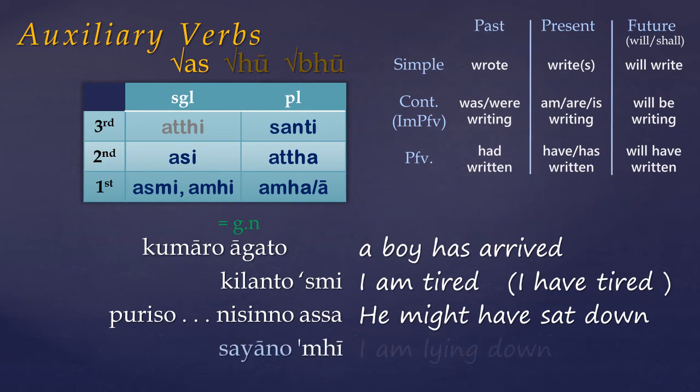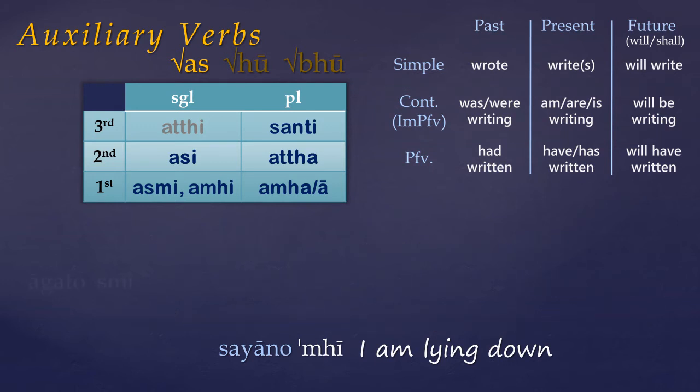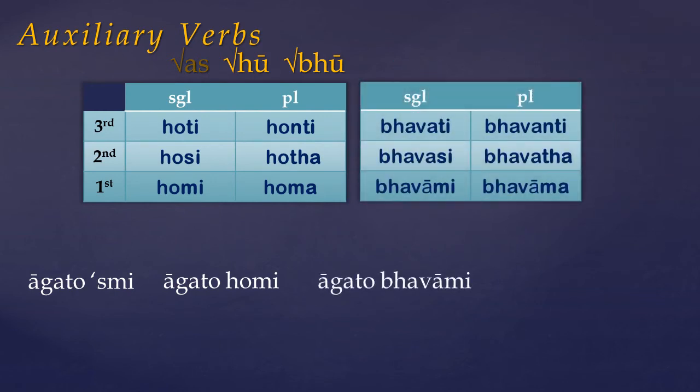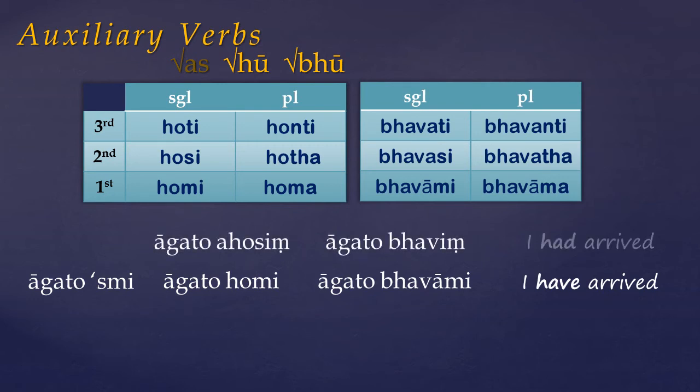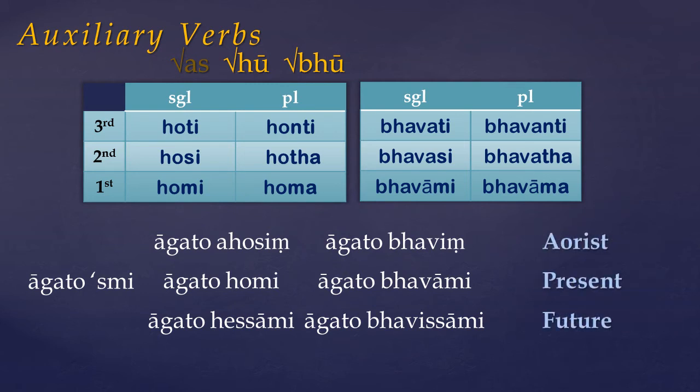Note also that very rarely the imperfective or continuous aspect is expressed by an auxiliary and a present participle, but there's actually only a couple of examples of this. Verbs from the root who and bu with a past participle also emphasize the perfective aspect, but they can indicate any time period, in which case it's the inflection of the auxiliary which indicates the time, aorist for the past, etc. And as Warder notes, when who is used in the present as an auxiliary, most often this is expressing the historical present.